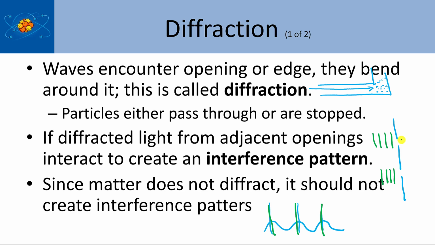When it hits this opening, what ends up happening is the light bends and the crests look like this now. They have the same frequency, being determined by their spacings and their speed, or the same wavelength. So these will have the same wavelength, but they spread out in that fashion. The same thing will happen over here. Again, this is a wave property. If you threw BBs at this opening here, the BBs would just all go straight through. There's no diffracting around the edge and spreading out for particles.